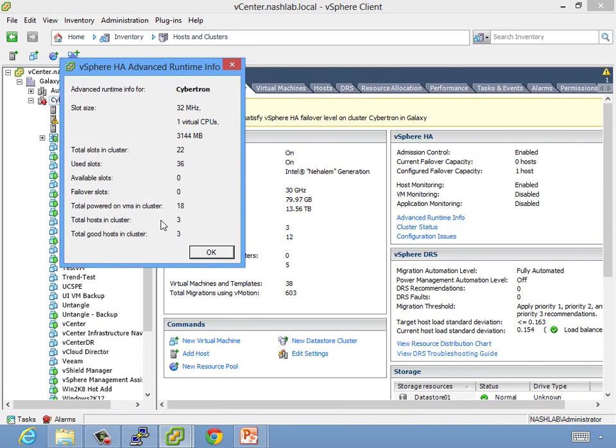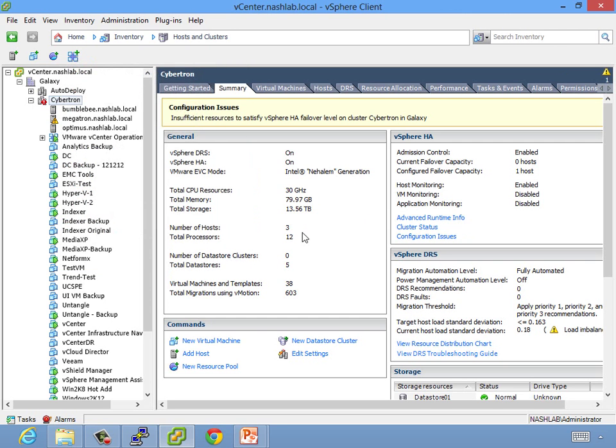That's good, but it's only available if you specify number of hosts. If you do percentage, this goes away because slot sizes is confusing. But slot sizes really only matter if you specify X number of hosts worth of failover, because it's choosing that and then it's splitting hosts up based on how many slots can fit into a host. Whereas on a percentage basis, it's just X amount of CPU and X amount of memory, and that's it. So it is confusing. But if you flip this off of one host to an X percentage, this option goes away. We'll come back to this in a second.